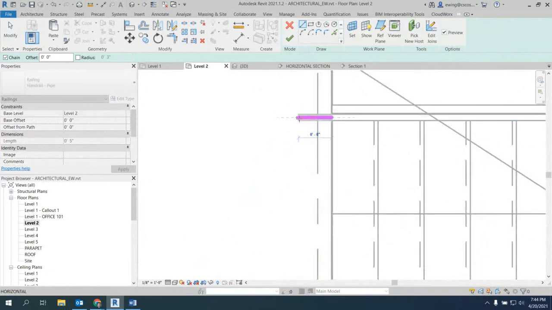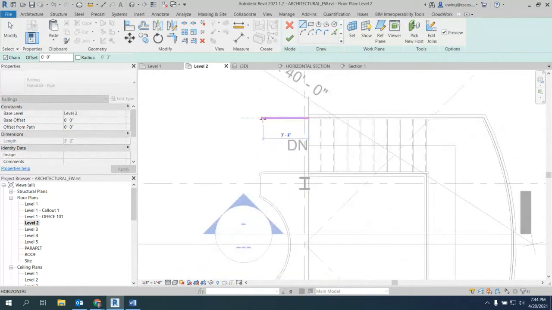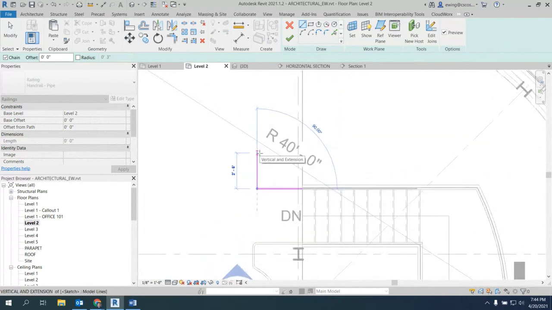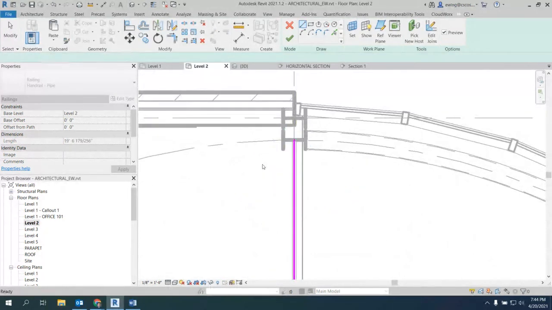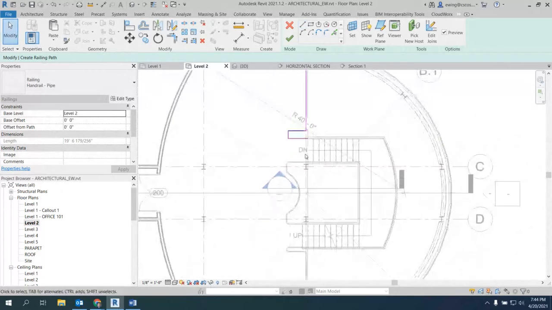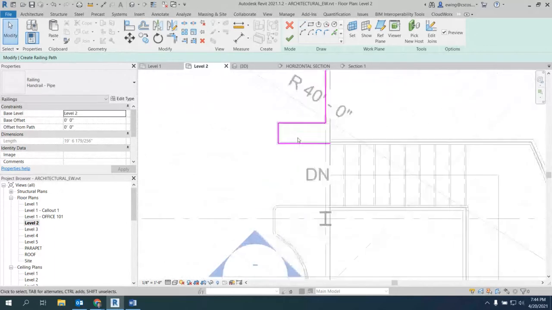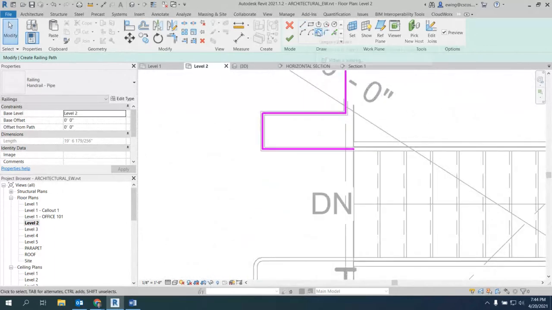I can draw this one out to there, to there, to there, to here, right? So we have 3 separate railings, completely separate railings.